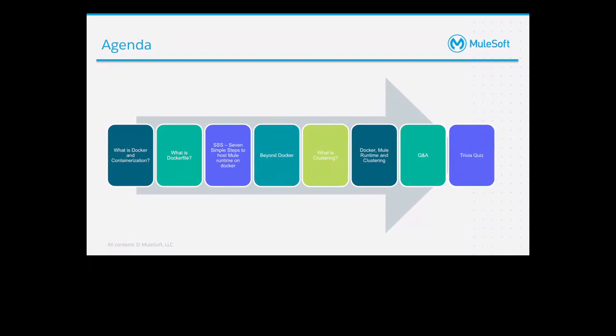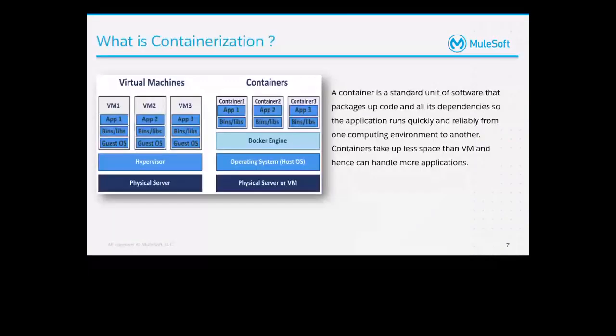Once we're done with the Docker setup and the Mule hosted on it, we also want to summarize and let you know what we see beyond Docker. And since we are also clustering these Mule servers hosted on Docker, we will touch upon the topic of clustering, understanding how we are doing this clustering on these servers. So let me get started. Let's understand what is containerization. I'm sure you know what is a virtual machine.